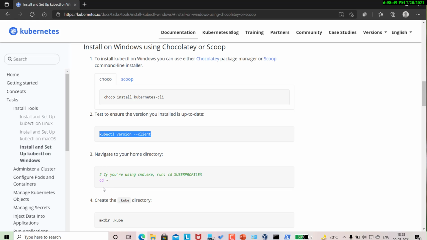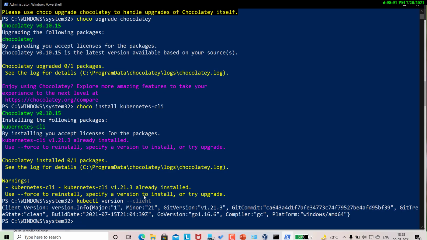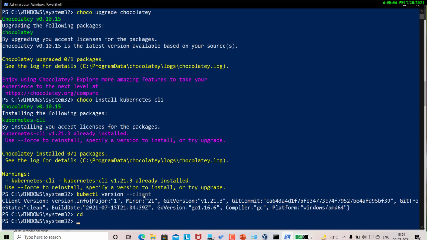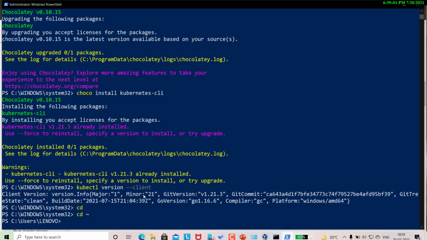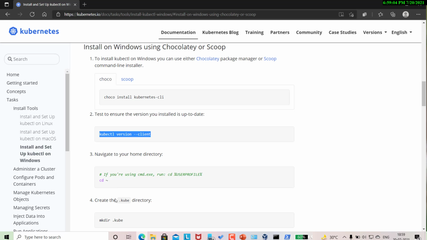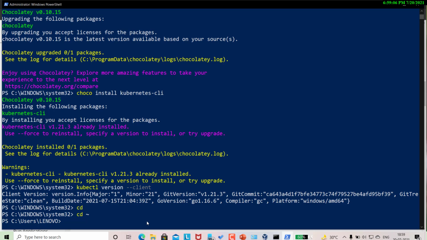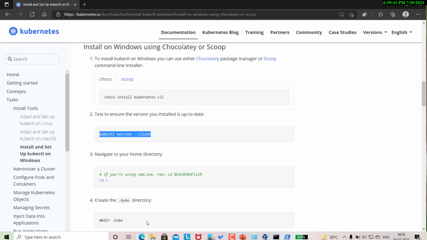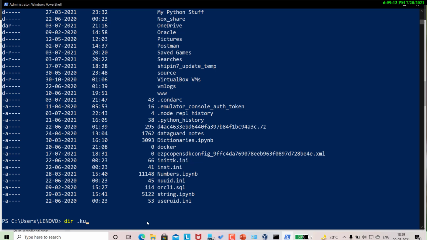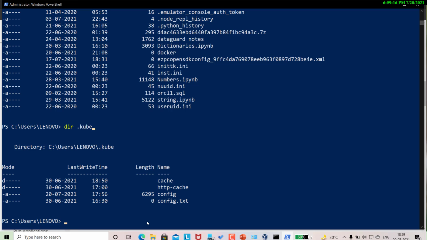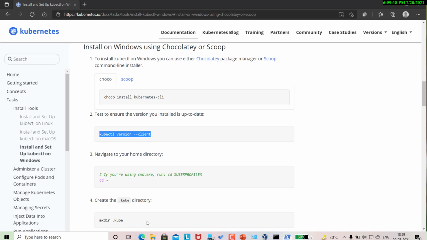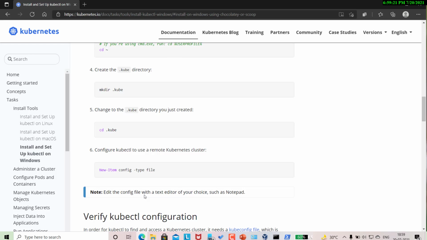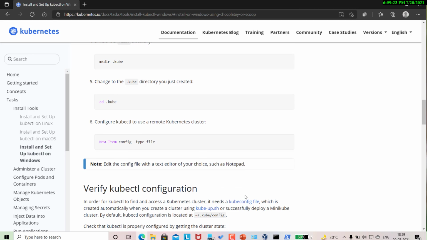It is there. Now we will go to the user profiles directory. For that we need to do cd tilde. So here we are on the user profiles directory. Here we will need to create a directory, but if I check it, dir .kube, the directory would be .kube, that would have the configuration. We can see that this directory has already been created, it is already there. So we did not do anything else.